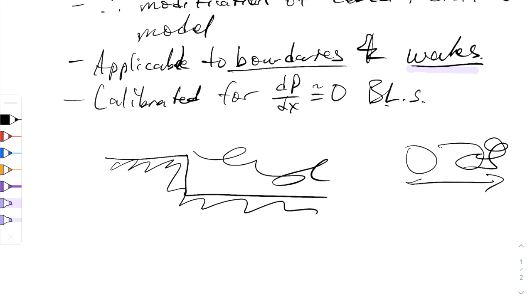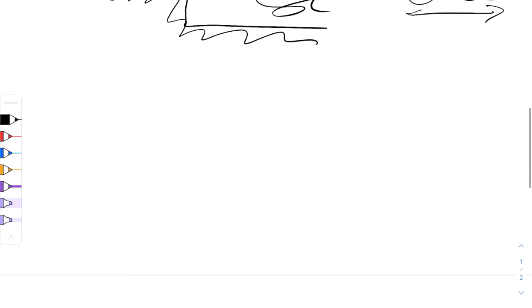The particular model and coefficients I'm going to show are the base ones, and it's been calibrated for flows which have a pressure gradient of approximately 0 in the streamwise direction, that's partial P partial X of about 0, and of course roughly in the transonic regime. Let's start looking at the particular model.